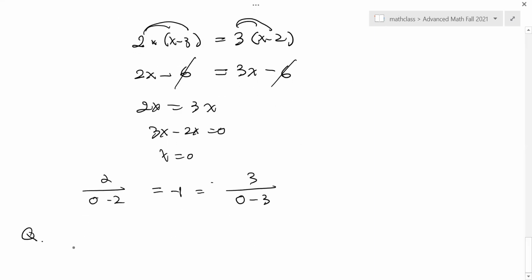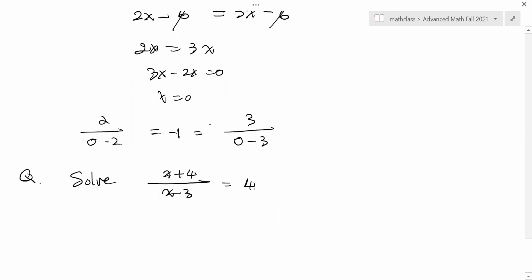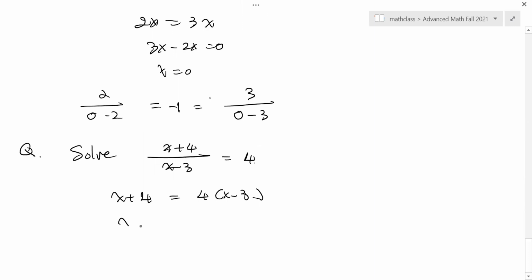All right. So now our next problem is x minus 4 over x minus 3 equals 4. Okay, let's try to find the x. So this is not a linear equation at the beginning, so it's modified. So multiply both sides by x minus 3. Okay, so you get 4 times x minus 3. Then you multiply this out. It's 4x minus 12, 4 times 3.